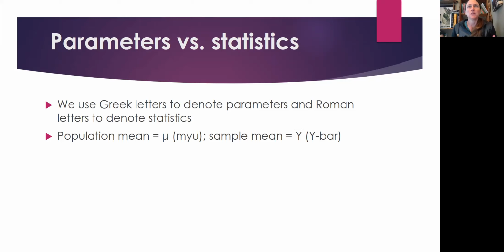Now, the mean height of all of those Douglas fir trees in the world, that's something that we can't really know because we can't measure all of the Douglas fir trees in the world. But there's a real value out there. There's a population mean. So there is a true value for the mean height of Doug firs, but we can't really ever know it because we can't measure them all.